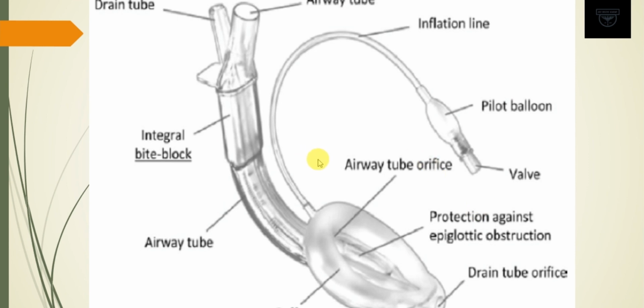This is used in emergency situations or with quick surgeries. This is called a LMA, laryngeal mask airway. Laryngeal mask airway is used in difficult situations. So, for example, you can't get an ET tube in and you need to intubate your patient as quickly as possible. This is a great tool to use. You just place it in and it sits in the patient where the patient's trachea is here, and you just ventilate your patient from there.